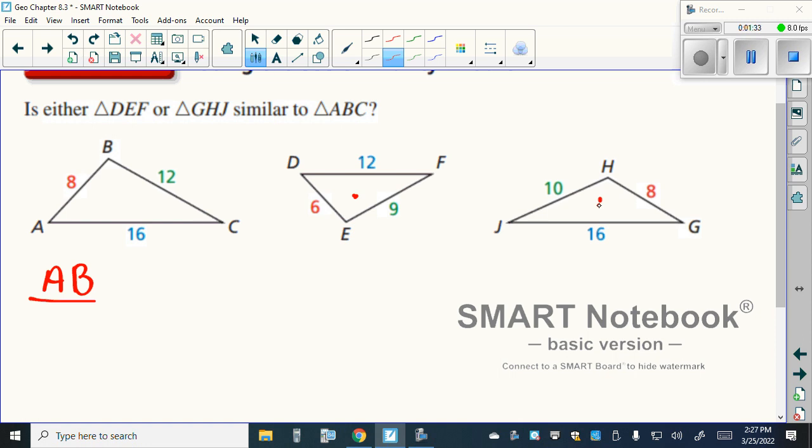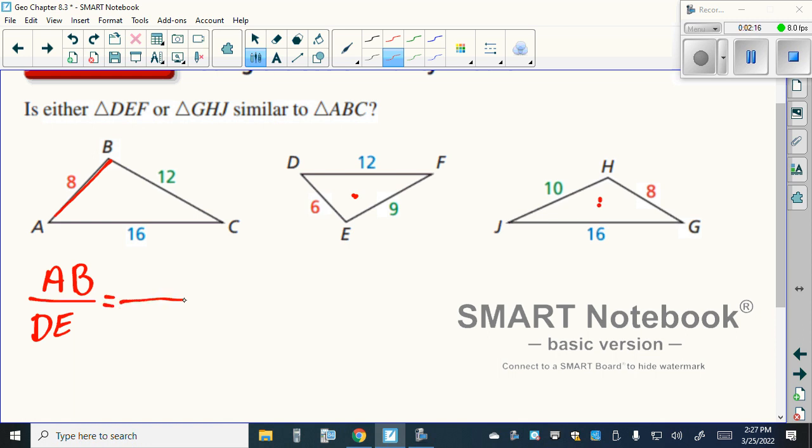DEF. So what side is going to be matched up with side length AB? DE. Because if we look at AB, AB has a length of 8, yes? Is 8 the smallest, middle, or biggest side? Smallest, yes? So in the other triangles, it will match up with the side length that is the smallest. Because if they're going to scale, the smallest should stay the smallest overall, and the biggest should stay the biggest. Because if we're scaling them, they're all going to scale up or down at the same amount. So the smallest side should stay the smallest.